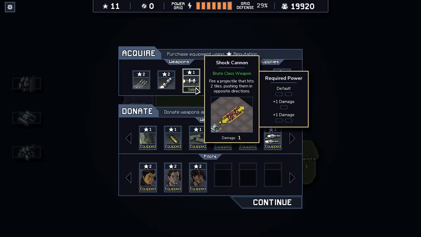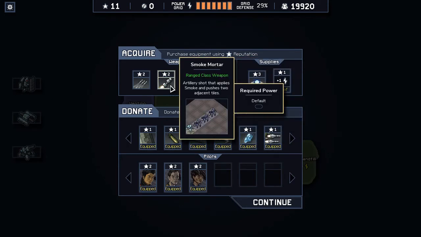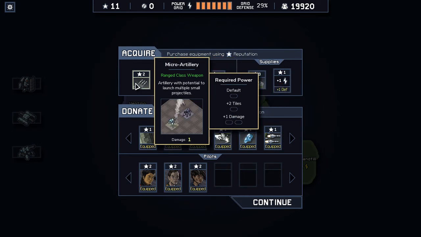Anything I'd want to get? No, it's fine. No. That's it. Wait, what? It pushes... Oh, applies... I've never seen this before. Interesting. It doesn't even do any damage. That's it. What the hell? This is a terrible weapon. Okay. And then, wow, lots of artillery.